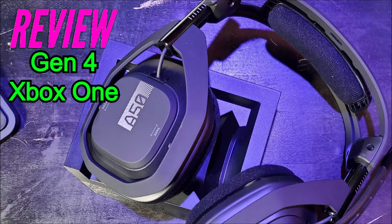Sure, it's a decent headset for footsteps, but for $300+? I'm disappointed because of the mic not working on backward compatible games, along with the sound not always picking up on several of those games, along with a couple of regular Xbox One games. So is this headset worth buying? Absolutely not. It is not worth over $300. It's not even worth half of that.